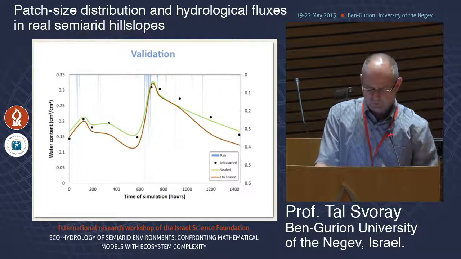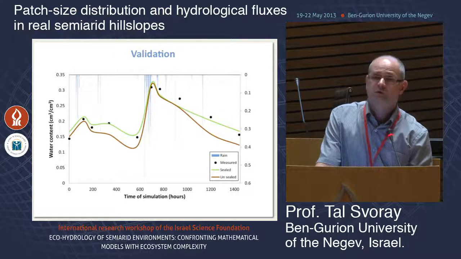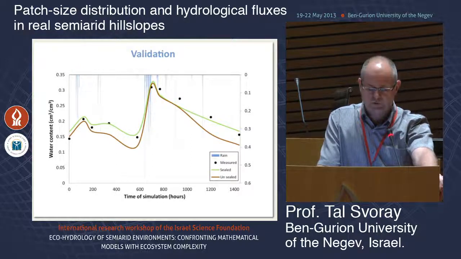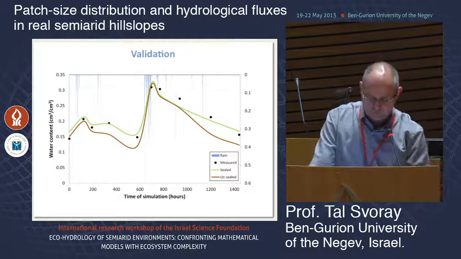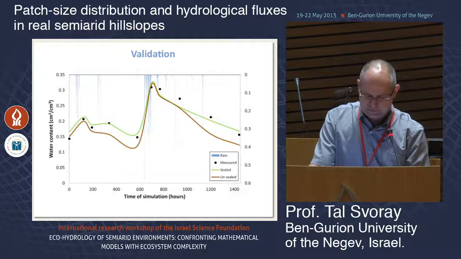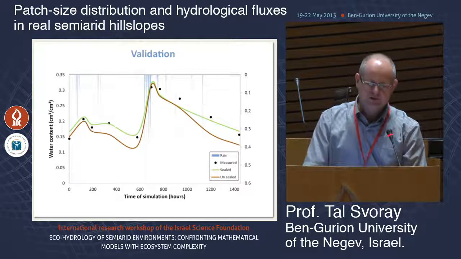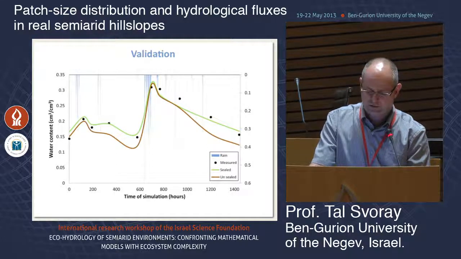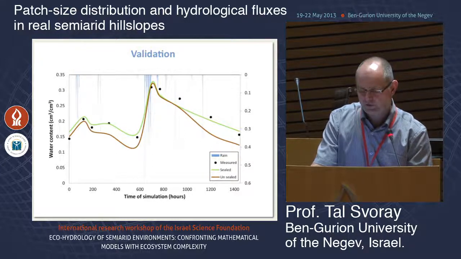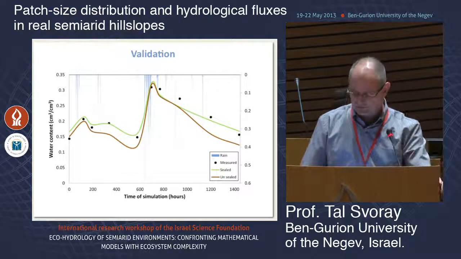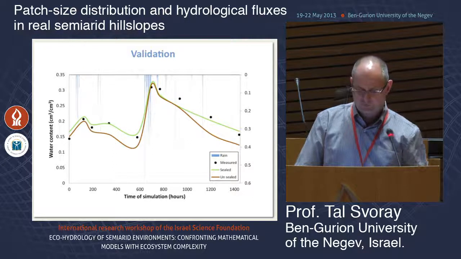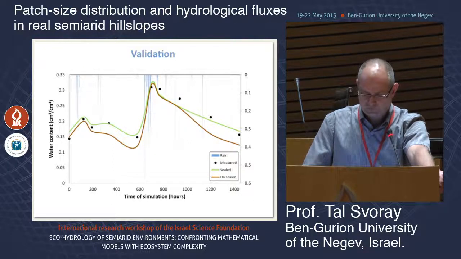So the model was validated. Each point here represents gravimetric soil moisture measurements, around 80 field measurements per event. So each point is actually an average of 80 samples. And you can see here the predictions of the model with and without the soil crust layer. This is the volumetric water content, and you see that the crusted system, namely the model that expressed the crust layer, receives better results, maybe much better results, than the uncrusted system, more realistic results, I would say. So these are the events, and you see we went to the field after several events.